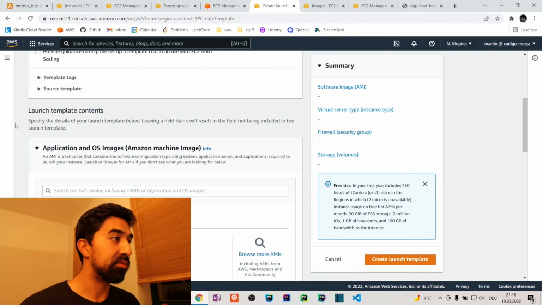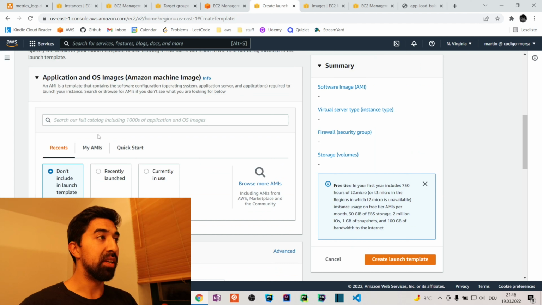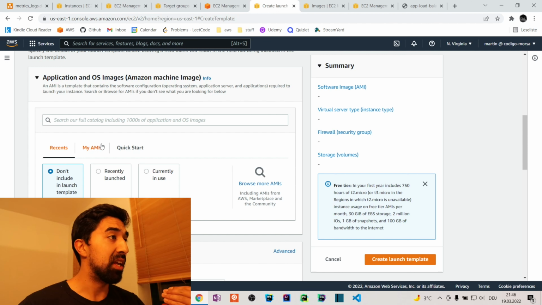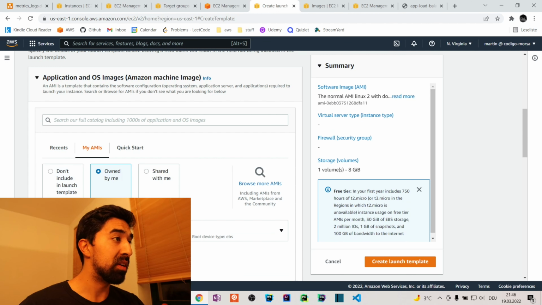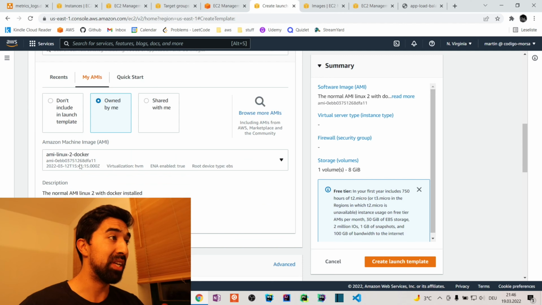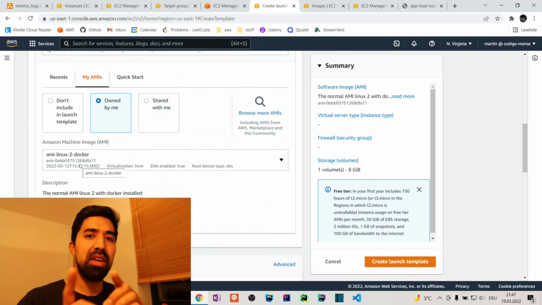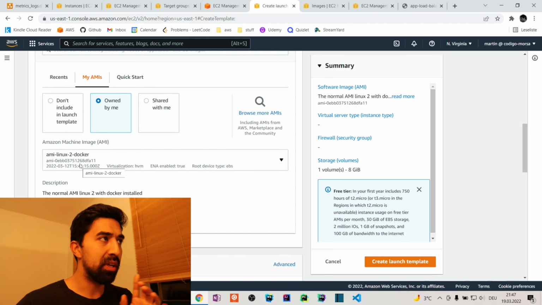You have to choose the operating image, the operating system, I mean. You can choose your own AMIs. Actually, I chose my own one, which is Amazon Linux 2 with Docker. That is also a very important point of today.